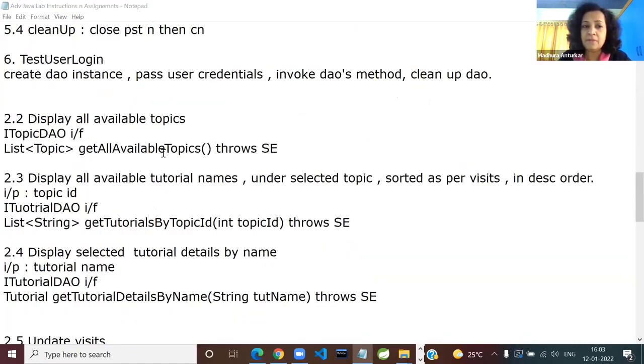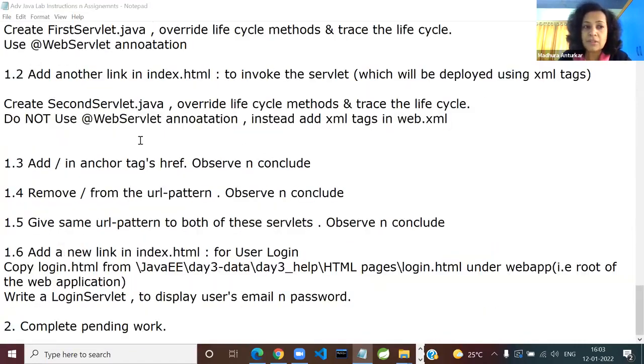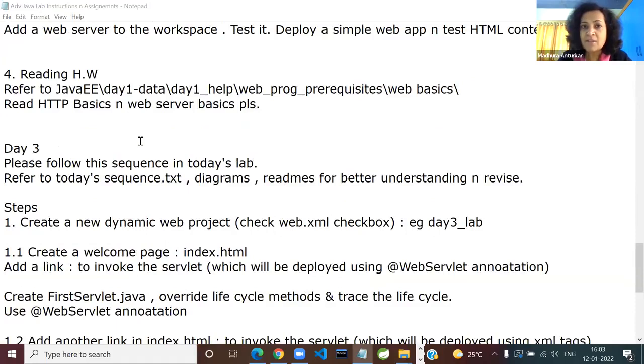Day 3. Okay, just spend some time with me so that I can tell you today's plan, and then you can proceed to whatever you are doing. As a change, I'm not asking about completing earlier assignments. Whatever I did in the theory session with the explanation of HTTP, web server and so on, first you are going to try it out on your own.